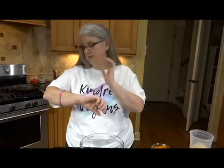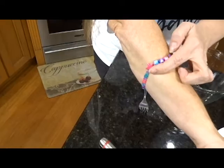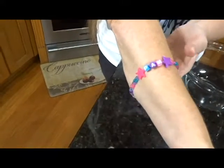Oh, and another thing I wanted to mention. See my new bracelet? I have it up here so that it doesn't get in the way of the food. A friend of mine made that for me.